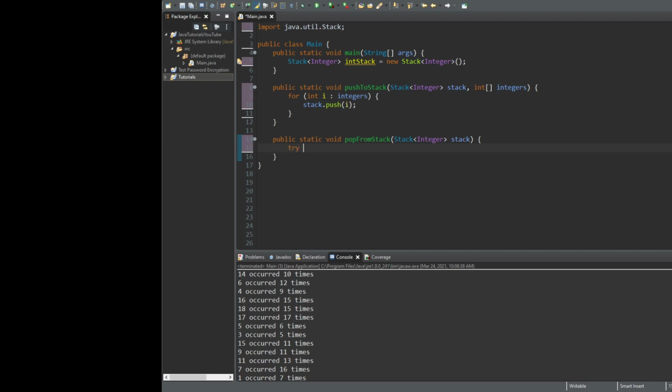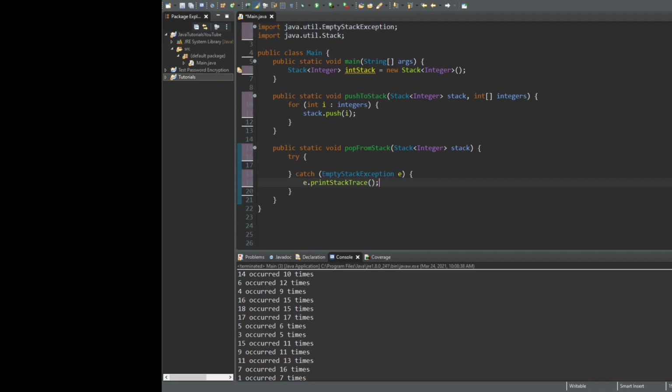So try catch, and this will be an EmptyStackException. We'll call it e, and we want to say e dot printStackTrace, just like that. Perfect, right?